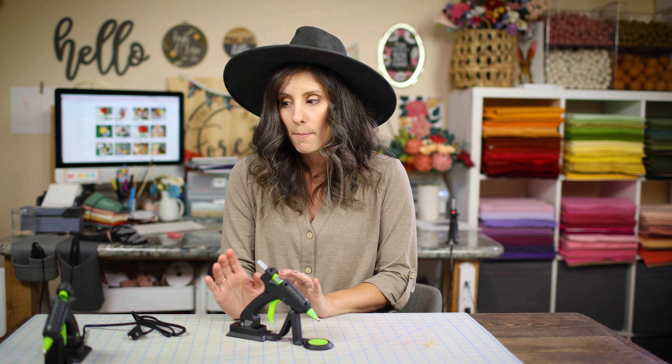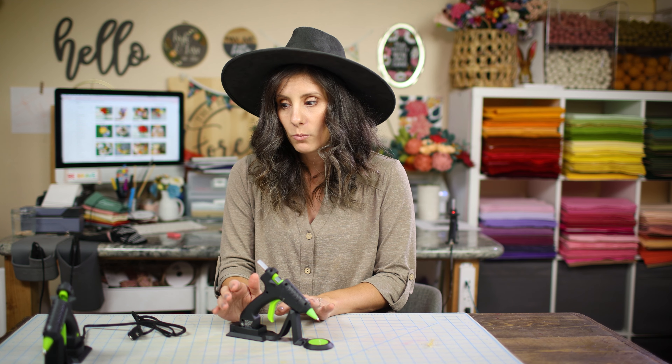My expectation for this model was to be able to move around a little bit more, be a little more free versus the corded one. I thought I could just pop this off and take it wherever I need to go — not worry about cords with little kids, move sceneries — but it doesn't quite give me as much flexibility as I was hoping. It's about two minutes of consistent heat when it's off the charger, so that gives you plenty of time to get a few things done and then pop it right back on.